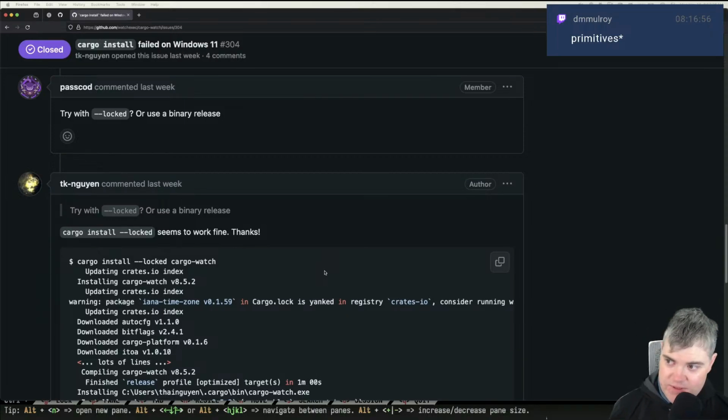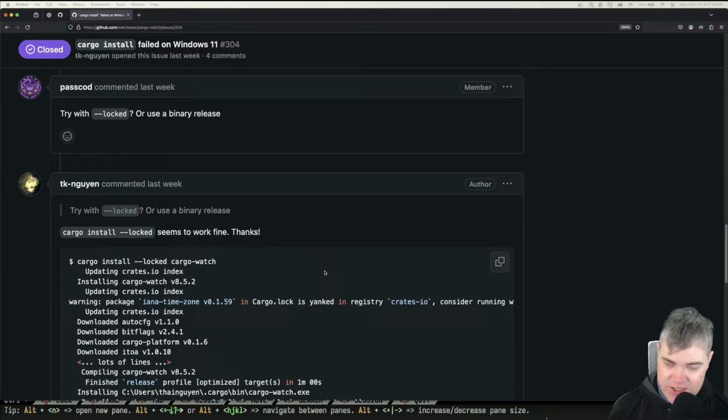I programmed in Bash a lot before that, but my professional programming career started with JavaScript, and because of that, I'm just so used to other languages not having result and option types that it's like, okay, I have all the nice tools when I'm in Rust, and I have other tools when I'm in other languages, and sometimes just no tools at all. And so I just got used to that.